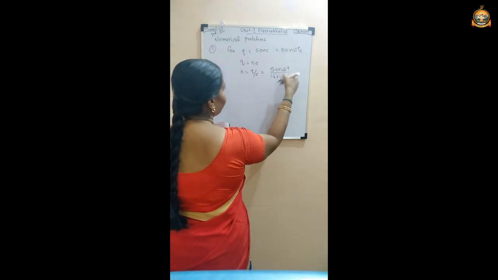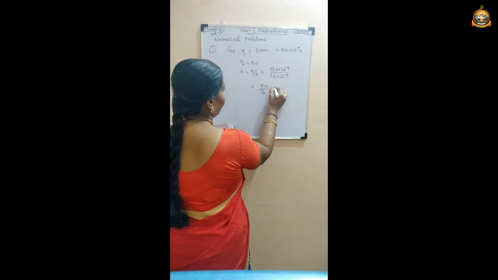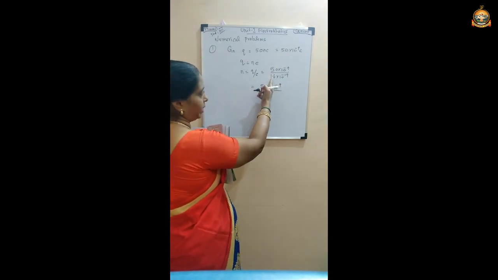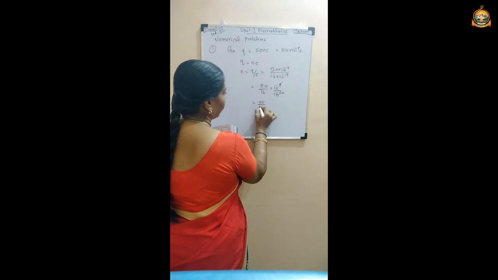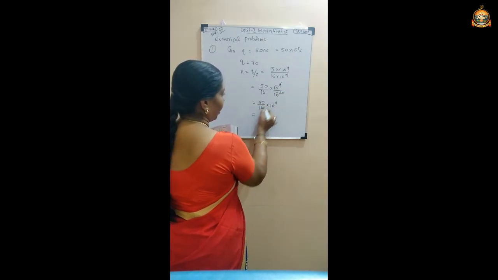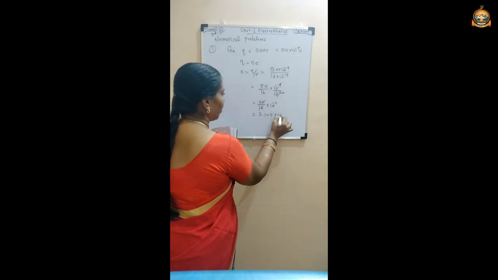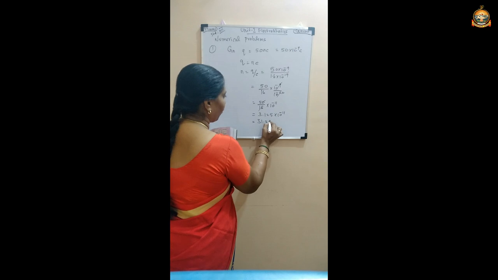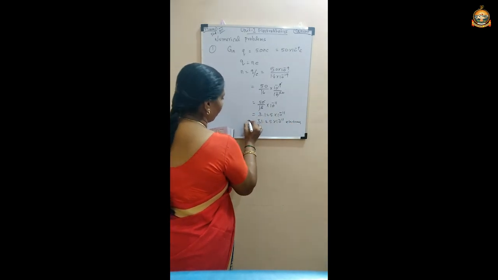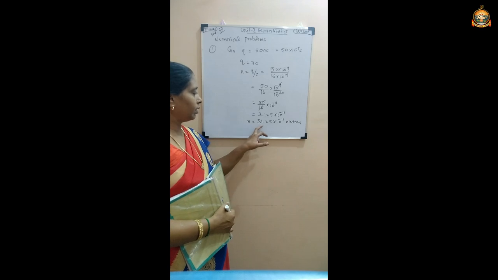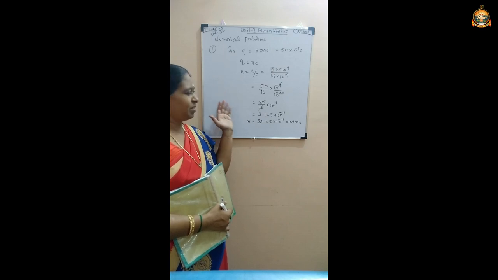Now we have to cancel this. What is the next step? 50 divided by 1.6 into 10 to the power of minus 9, divided by... we have to remove the decimal point here, therefore the power becomes minus 10. On cancelling these two, we get 50 divided by 16 into 10 to the power of minus 11... On dividing this, what do we get? 3.125 into 10 to the power of minus 11, or otherwise 31.25 into 10 to the power of minus 11 electrons. They are asking how many electrons are transferred from one body to another. So the number of electrons transferred is N is equal to 31.25 into 10 to the power of minus 11 electrons. Do you understand this first problem? It is a very easy one, based on 2 marks.